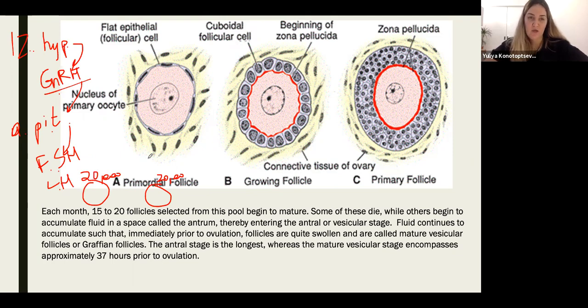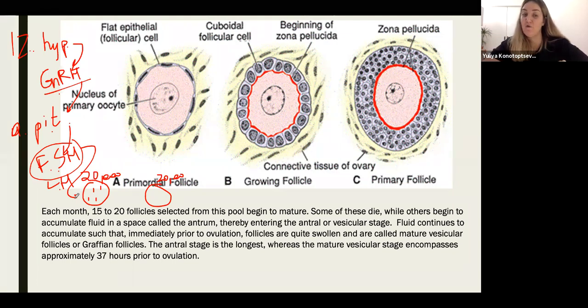How can you do so? You have to work with the FSH. Every month, let's imagine in this ovary, I have 20,000 follicles. Randomly, every month, 15 to 20 follicles raise their hand. They raise the receptors for FSH. So when FSH comes in, it only stimulates these follicles to grow. Is it clear? So how do I choose out of 40,000, 15 to 20 follicles? FSH. These 15 to 20 follicles raise their hand, they have their receptor for FSH.